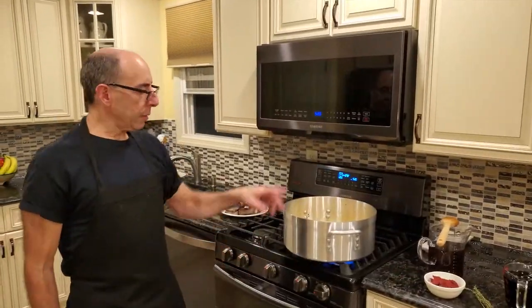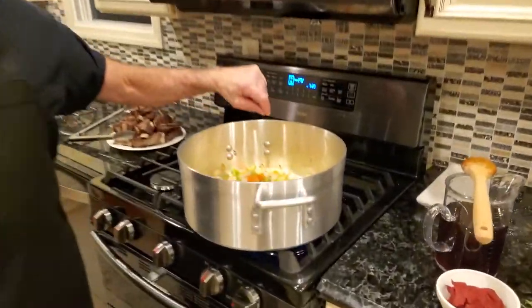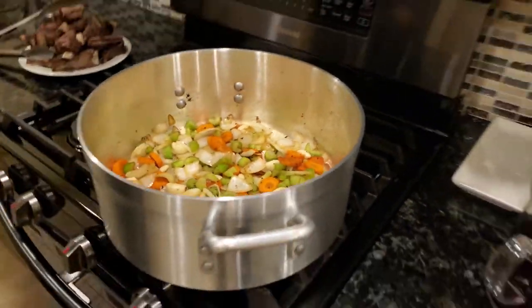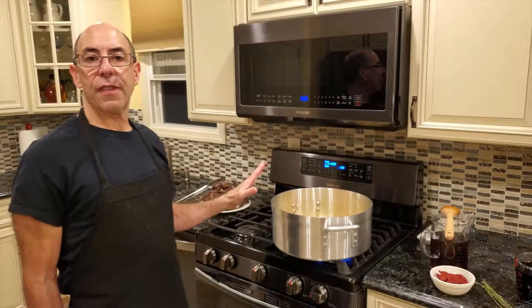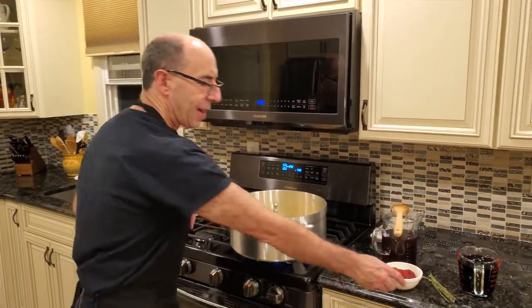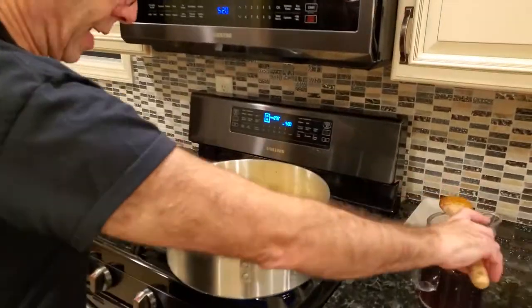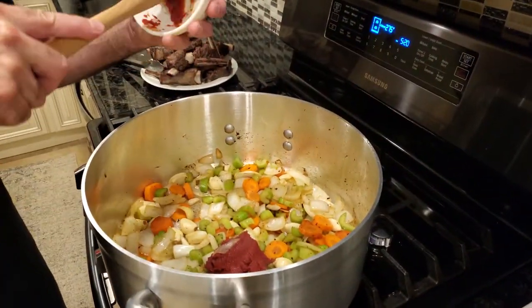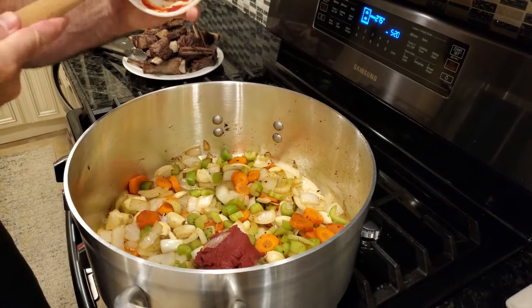So before, I totally forgot to tell you, add the fresh garlic with the vegetables. I remembered and just threw the garlic in, just so you know. I cooked this out for about 7 minutes, stirring occasionally, and right now my vegetables are tender. Not very tender, just a little. I'm going to add my tomato paste and cook it for just 2 to 3 minutes.